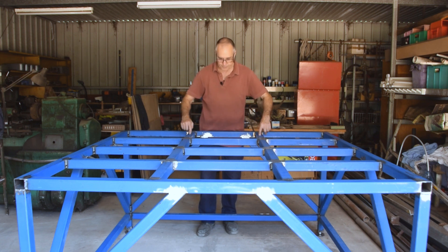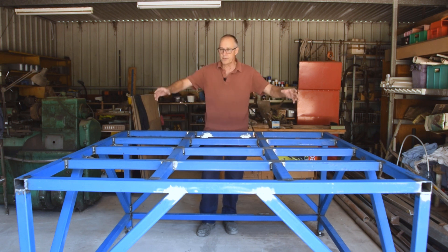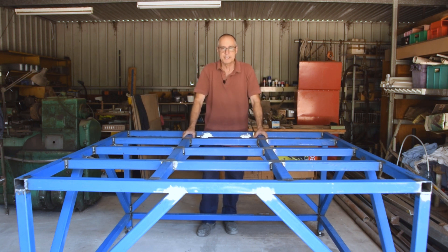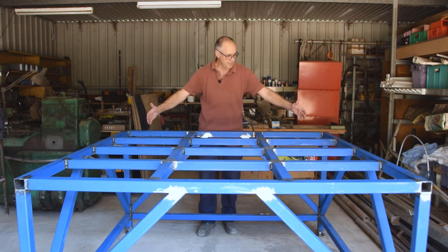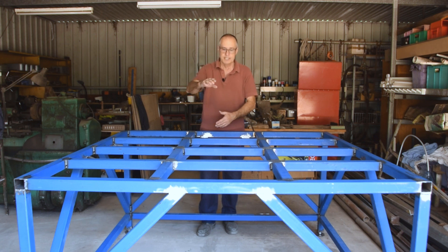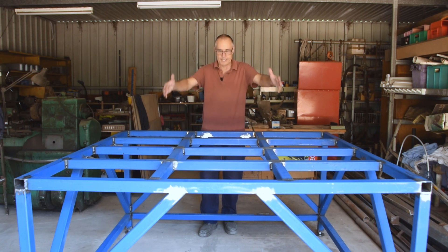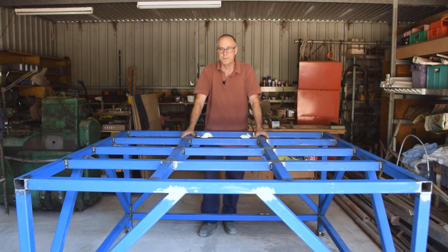As you can see it's diagonally braced off all four corner legs. The cross rails have got spaces between them. You've got to remember that there's not a lot of weight in the frame of the plasma cutter as such, but the water table that sits inside here is going to be 1600 by 1600 by 100 mil deep. That works out to around 250 litres of water, and a litre of water weighs a kilo — so there's 256 kilos of water sitting on top of this frame.